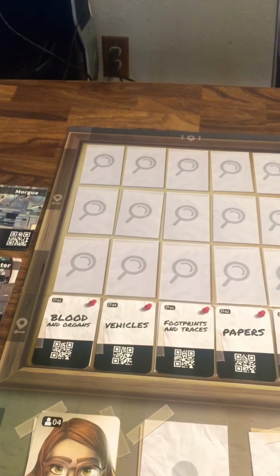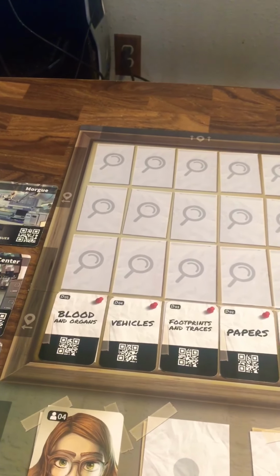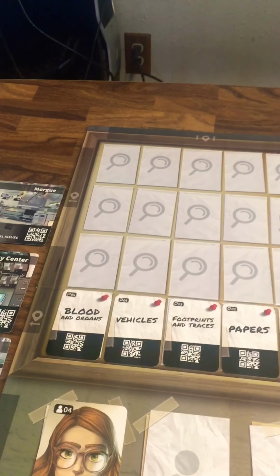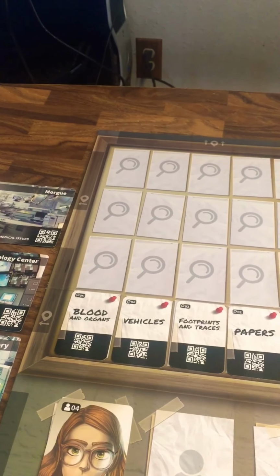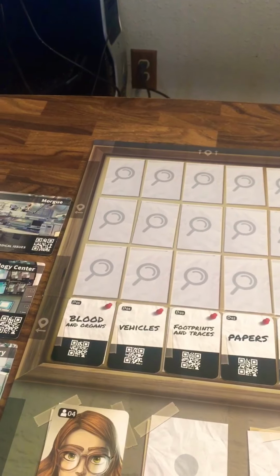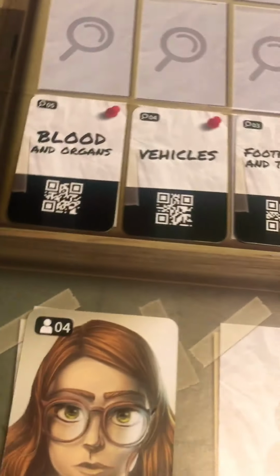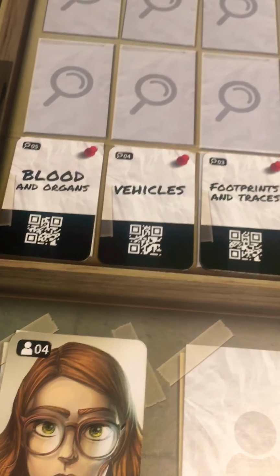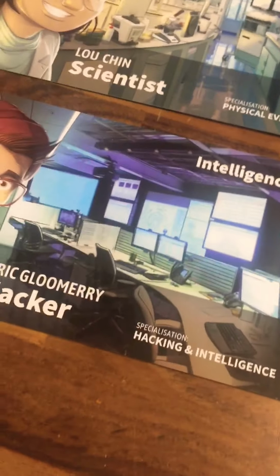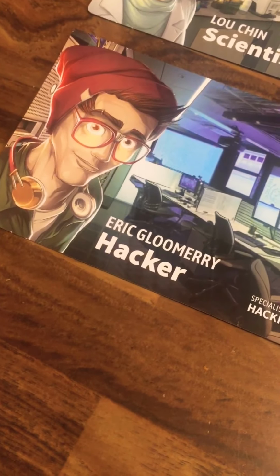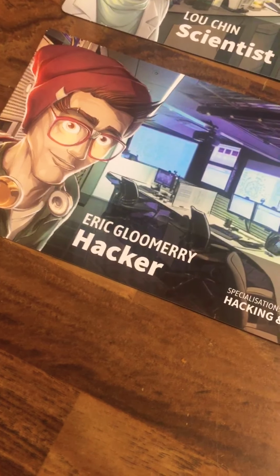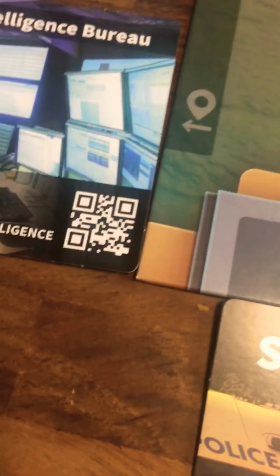And then you could say, autopsy this body, and then he'll say, the body was autopsied, we found tremendous amounts of rat poison located within her blood, and so you're like, okay, so she was poisoned. And you can use these other people, like for example, if you go to a crime scene and find a computer or something, you can basically go to your hacker, this Eric dude who's looking pretty hip, and scan his card. He shows up, and then you would scan.